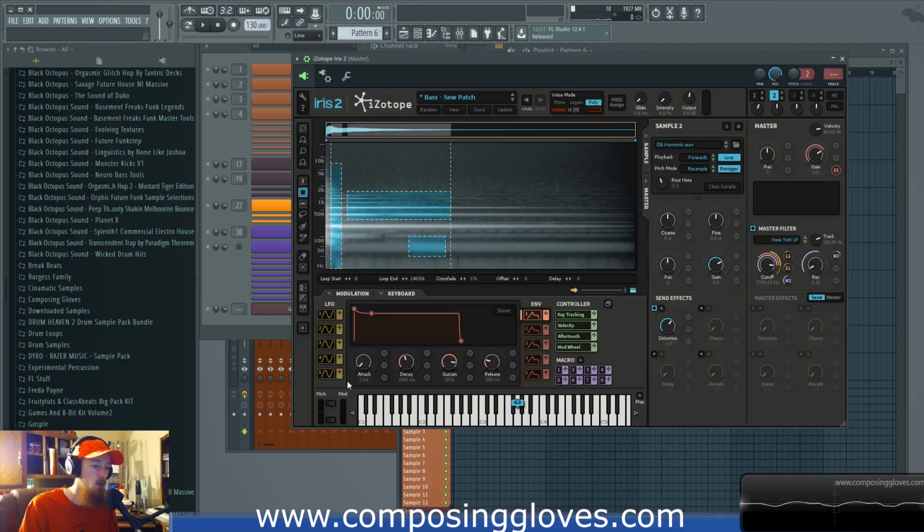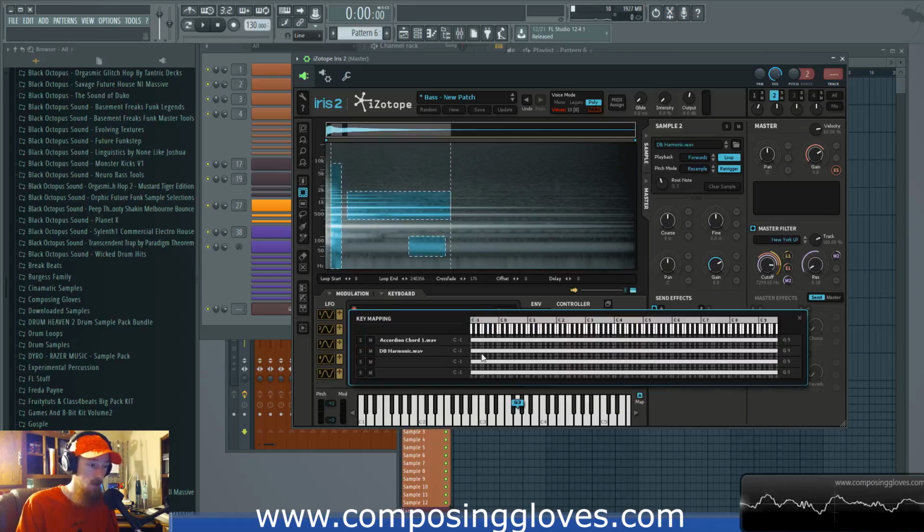Now there's one thing I haven't touched on here. So we have our pitch bend, our mod wheel. We also have our ability to map things, which is why I grabbed the second sample. I'm able to say, hey, only play this sample for a specific range of notes. So you see it's not playing it, but as I move into the C5 to C7 range, which there it goes. Now it's working. So this is a bass sound.